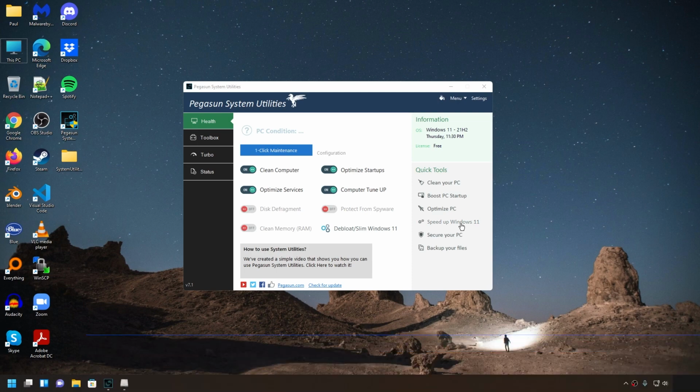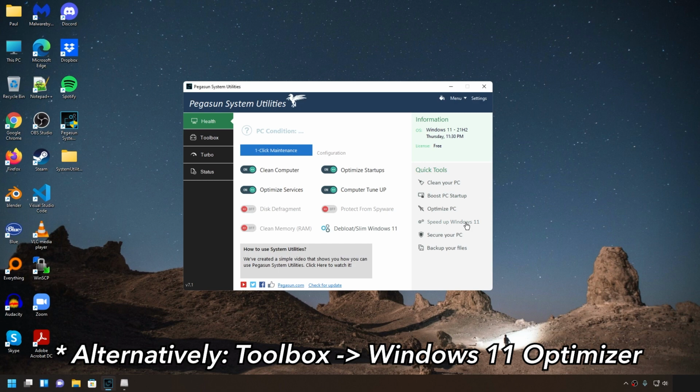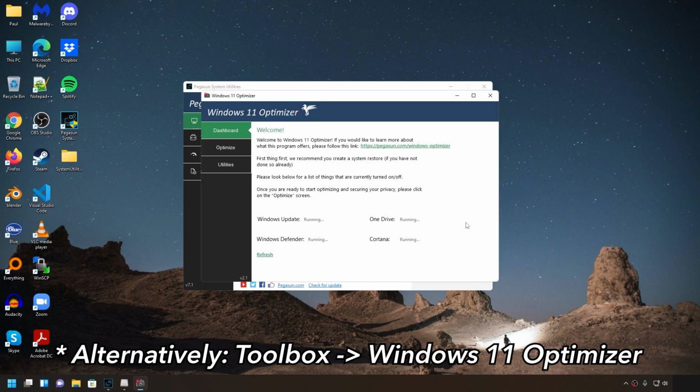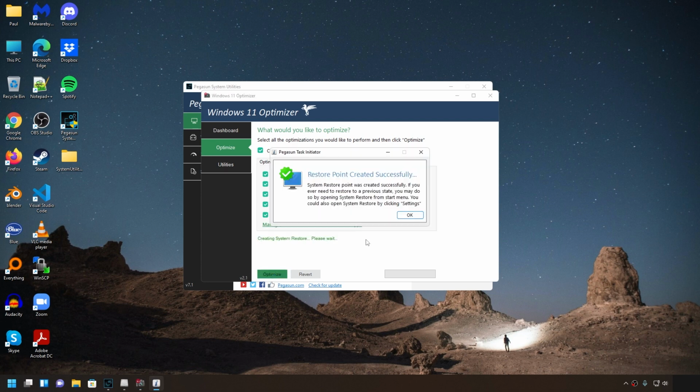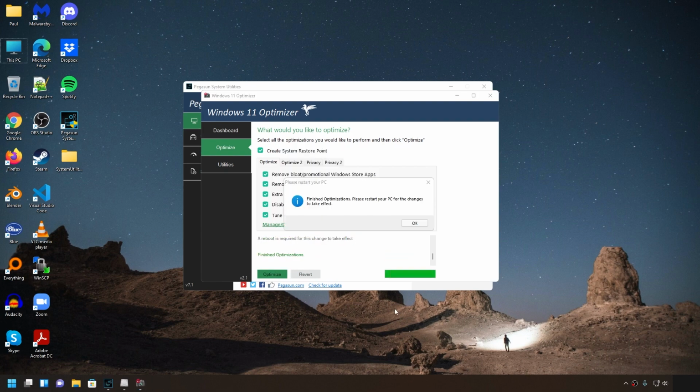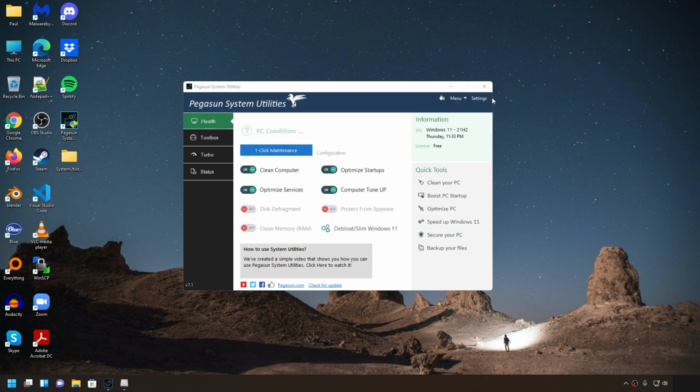Okay, once the registration is complete, I'm going to head over to Windows 11/10 Optimizer by clicking Speed Up Windows 11. For you, it might say Windows 10. Like I was saying earlier, this program shows a whole bunch of things it does to slim, optimize, and increase privacy for Windows. Head over to the Optimize tab, and I basically select everything in every tab except for block spying domain. From here, all you have to do is click on Optimize. And when it's done, you can just click OK and exit out of it.